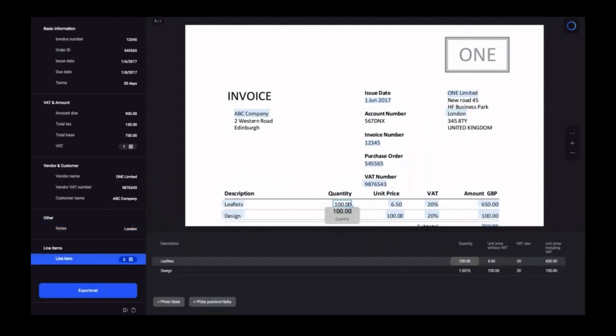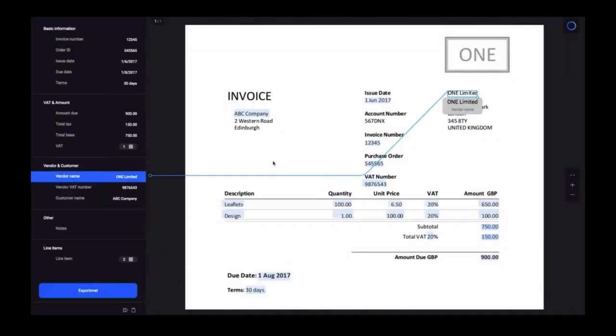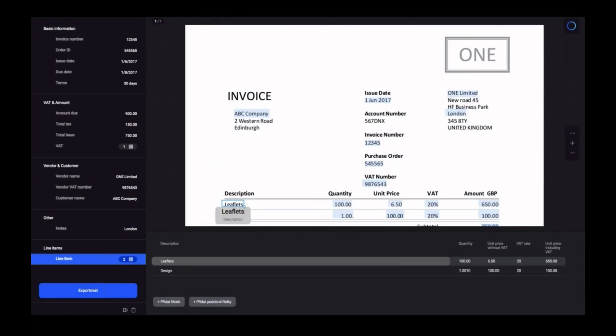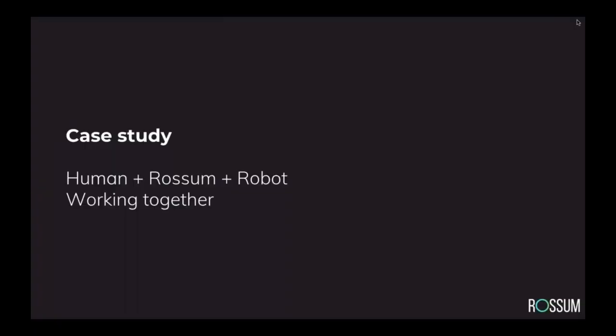If we missed some field, you can just click once on the appropriate place on the page to capture the information. You do not need to type anything over, and so on. We really optimize this to be as streamlined as possible. And it turns out that about 50% of the success of those projects is having great artificial intelligence, but it's really essential to also have a great user interface to make this work in practice.